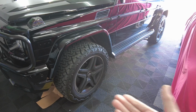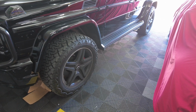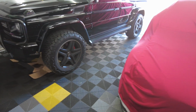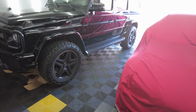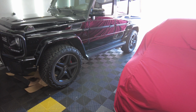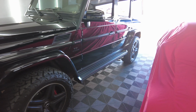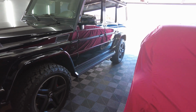I've already put spacers so it could fit the wheels, and there's some other things that I'm not too familiar with that you have to do, but this is by far one of the most cost-effective ways if you just want to lift your G-Wagon, just to give it more of a menacing look. The lift itself was only $160, but the installation is definitely where you're going to pay the price, because you do have to take it to an off-road shop.